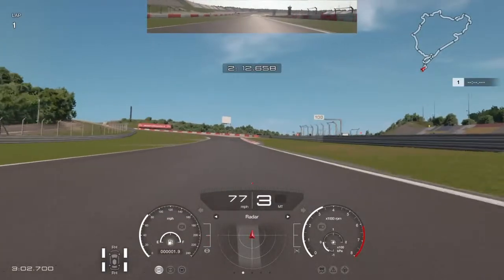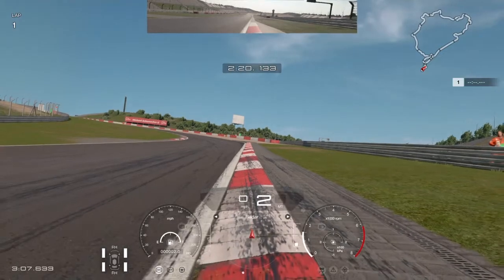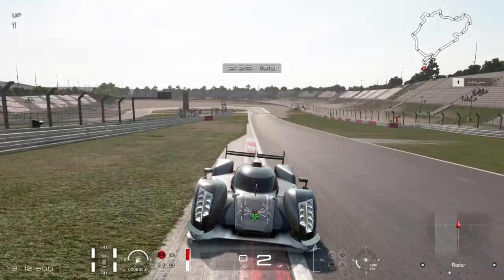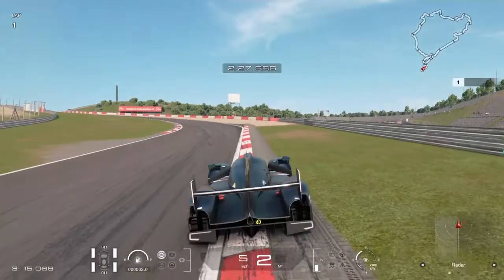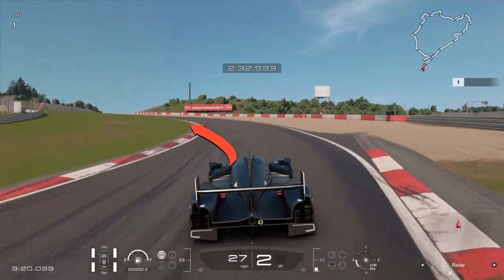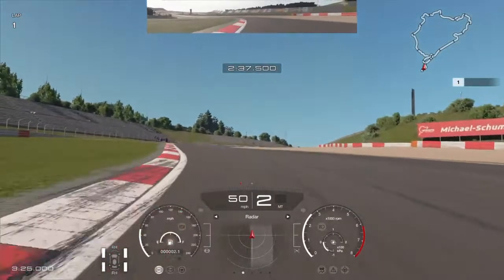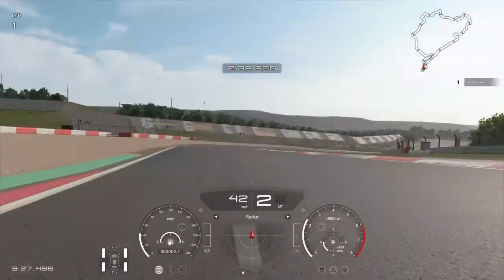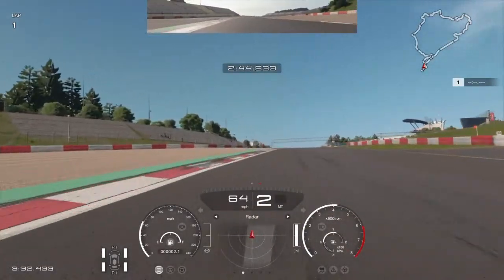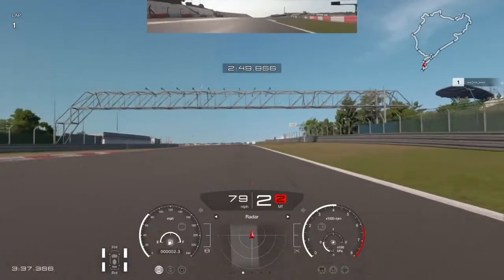So for the Schumacher S, this curb right here is your best friend. This curb, you want to use as much of this as possible without spinning off. So you want to be all the way over here on this curb. The more curb you take through here, the wider and smoother the arc is through the corner, and the faster you will be able to go through it. In some cars this is a little bit of a lift, in other cars it can be flat. You've just got to use your best knowledge and judgment for it. Okay, so we're through the Schumacher S. We now come on to this corner here.